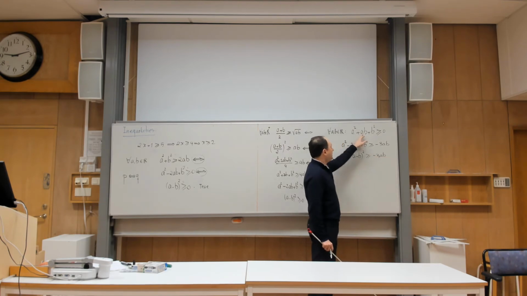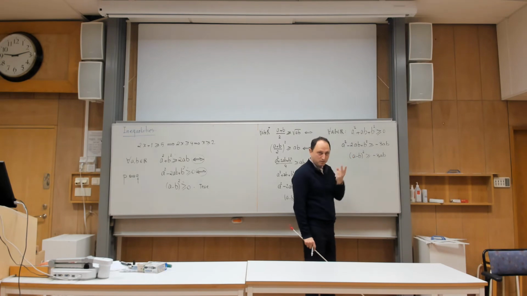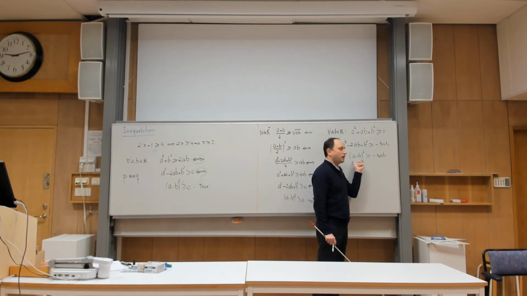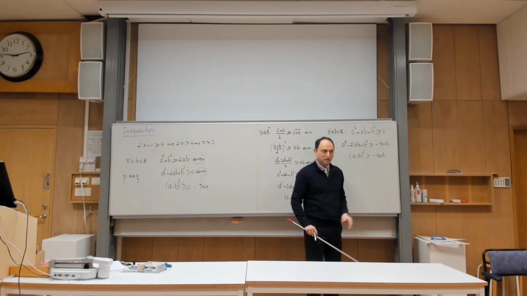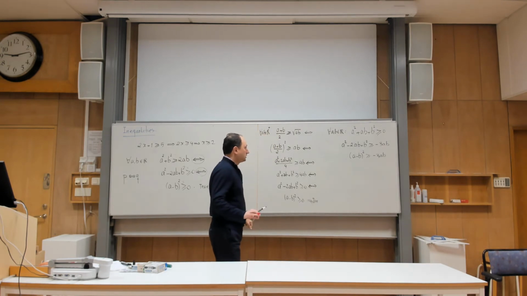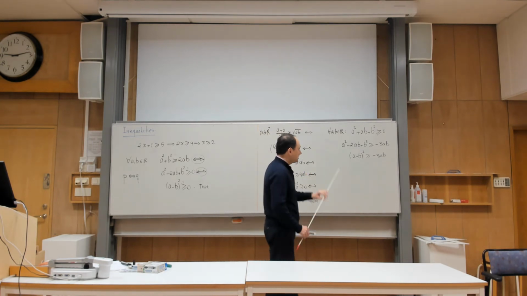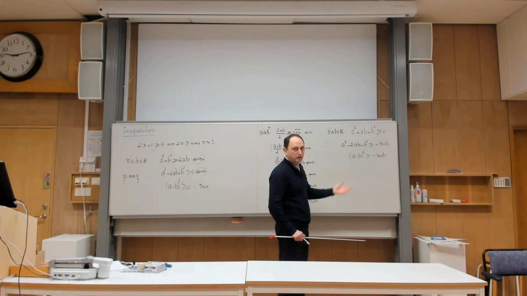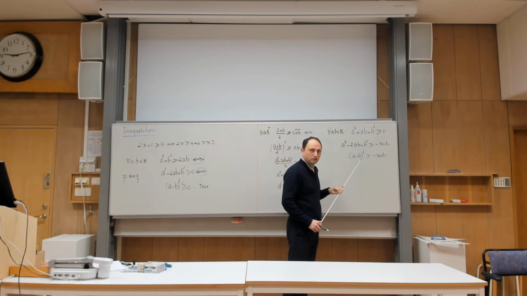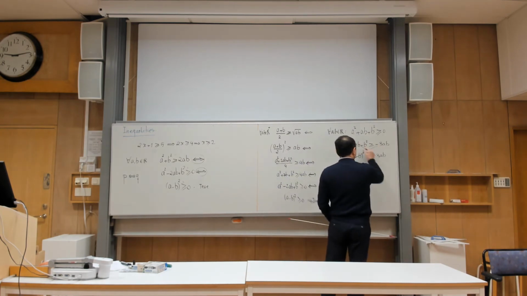For example, if I tell you that a and b have the same signs, then you are right. Because if a and b have the same signs, ab becomes non-negative, and I multiply it by negative 3, it becomes negative. And it is guaranteed that a positive number is greater than a negative number, so I am done. But if I want to consider all of them, for this case it doesn't work unless you want to solve it case by case. Yes, is that clear? I want you to understand why there is a flaw in this argument. Okay, so let us forget about this. This apparently doesn't work.